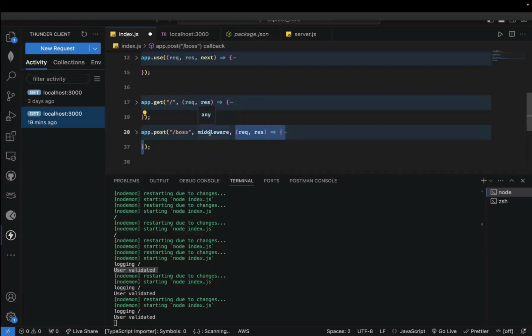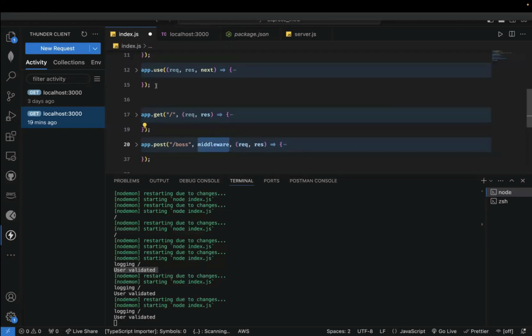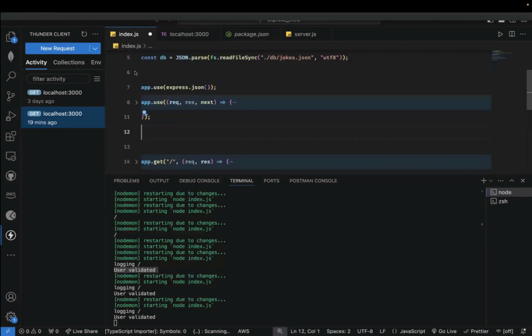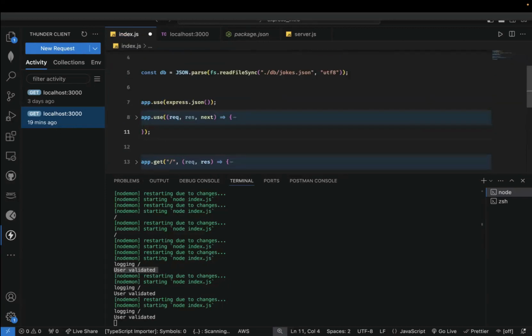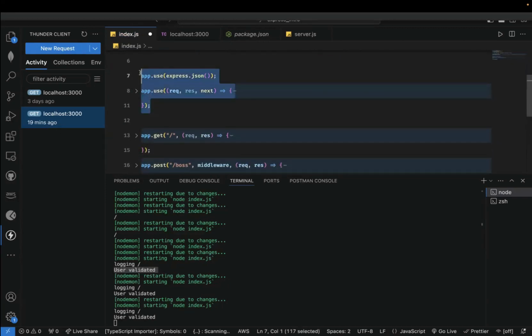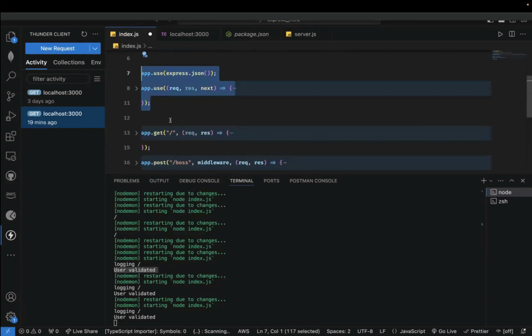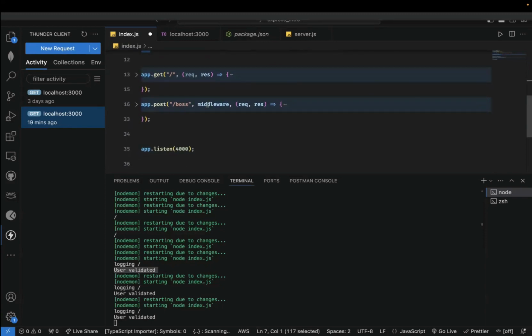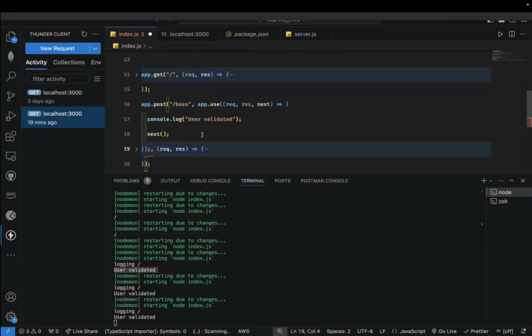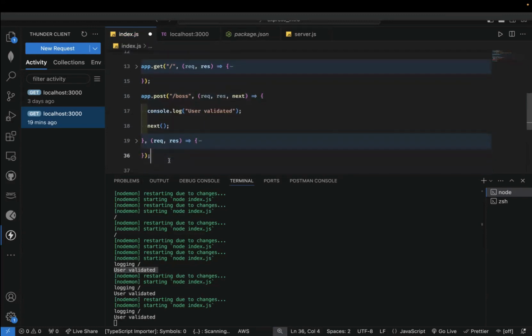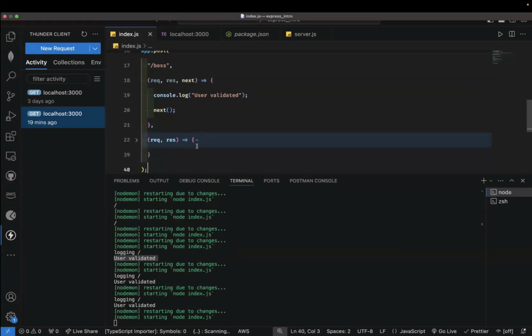So how do we do it? The same way. I could just cut this from here. That means I don't want it to be general to everybody. At this point, it is general to every route. But now I want to make it specific to just this route. If I post it here, I don't need to use app.use now. I should just put the middleware in there. So I don't need app.use in this case. So if I save, let's try.